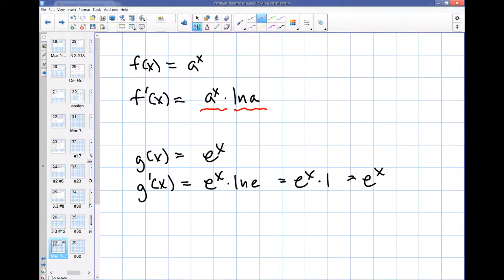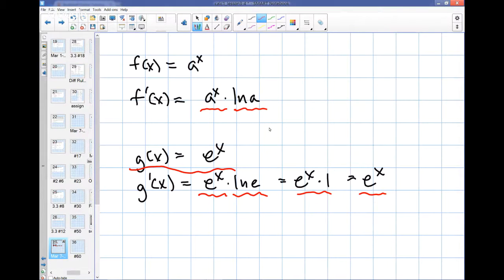Okay, now that gives you maybe new insight into one of those first derivatives I knew, which was what happens when you want to take the derivative of e to the x? Actually, it's itself times the natural log of its base. And the natural log of e is 1. And that's why the derivative of e to the x is itself. So e to the x works out special because the natural log of that base is always 1, and so it makes the derivative much simpler.